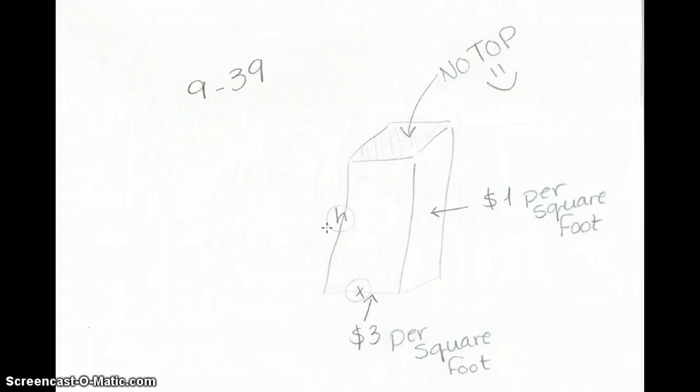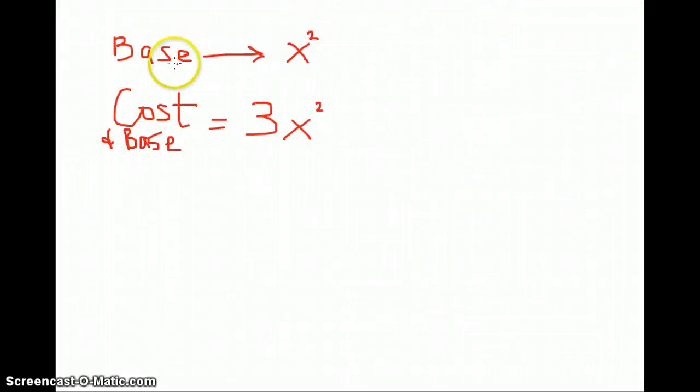We want to write an equation for the cost of the box as a function of X. And the first question said, write an expression for the cost of the base in terms of X. Well, let's do that. So the base area is X squared because it's a square, X times X, or side times side, right? So the cost of the base, well, we agreed that for each X squared is $3. So it's 3X squared. So that's my first equation for question A.